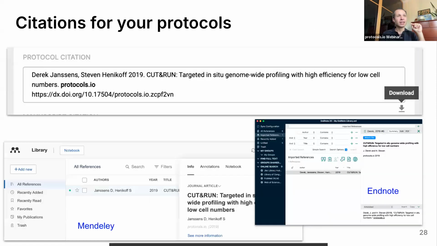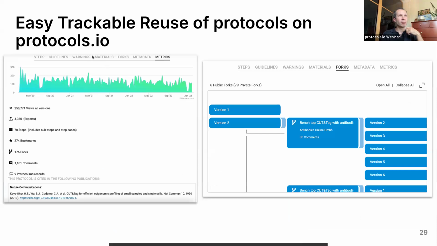I am going to be stopping here. Just again, examples in the slides of how to cite the papers that you do get citations. I already mentioned that we try to expose everything we know about the use and adoption of a protocol, so that people know what they can trust, which of the 10 different versions of a particular protocol they should get started with. So every public protocol in protocols.io has a metrics tab where we share everything we know about how many people are using it, citing it.